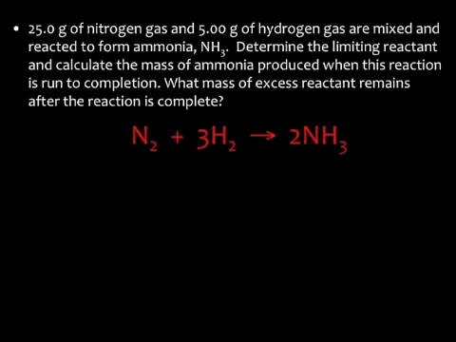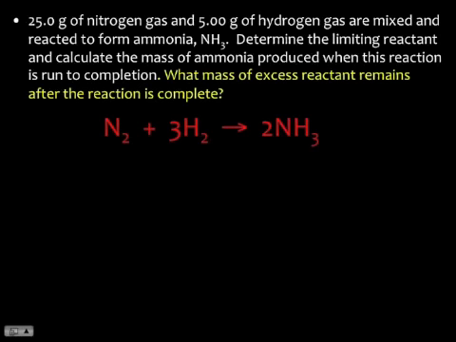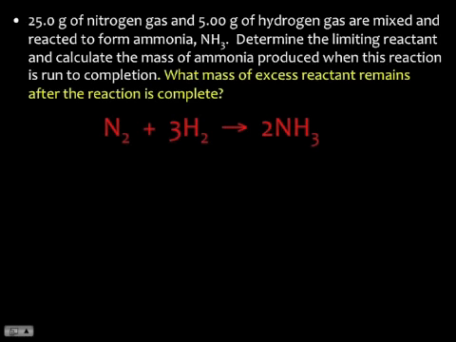Okay, so now this is the same problem again, there's my same reaction. Now I want to know what mass of excess, or the other reactant, remains. From the previous slide, we know that H2 was our limiting, so that means N2 was our excess. If we want to know how much of the excess is left, now we're going to go from limiting to excess to find out how much was used.